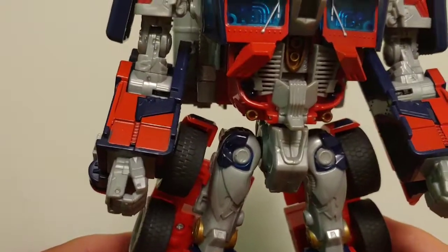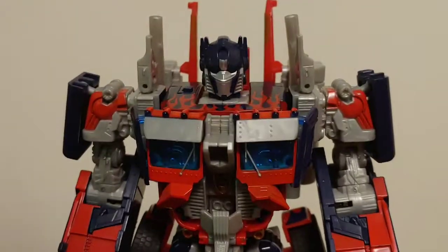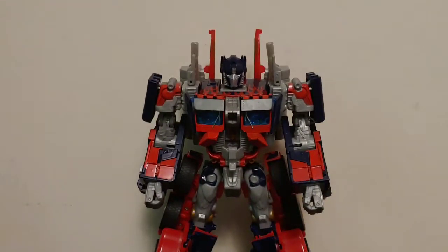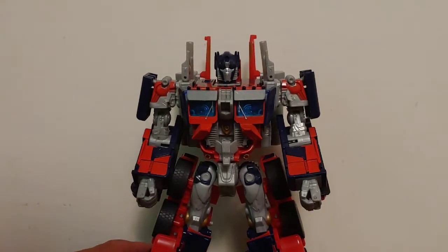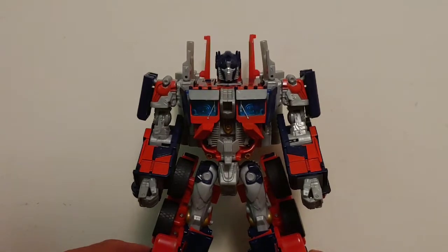There is some detail on the arms and the shoulders and whatnot. But like I said, this guy's extremely bulky, and I really do like this figure. It's just a nice little... This is just a nice Optimus figure. I don't know why. I just like him for whatever reason. I just do.